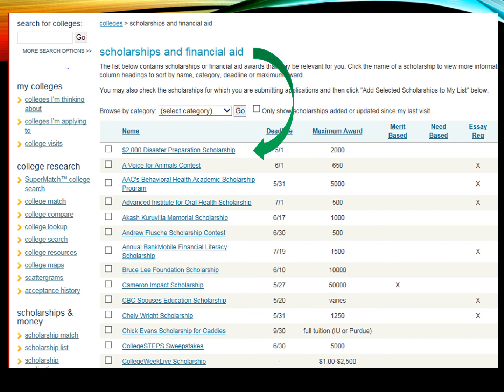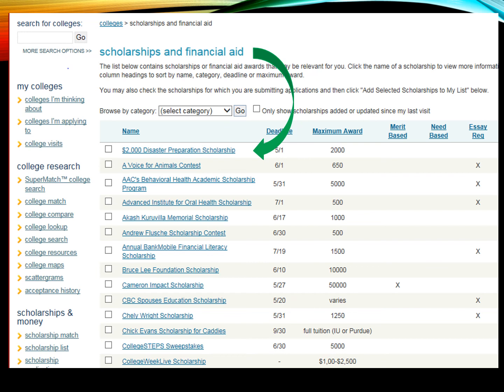Pretty much from this point, if you find a scholarship that you're interested in more information on, you would just click the link. When you click the link to the scholarship, it will give you a description of the scholarship, and usually we will include a website or a copy of the application which can be accessed so that you can actually complete or fulfill the requirements of the scholarship. If it is a website, you would then just upload the information that's needed from the sponsor of the scholarship and then submit it online.